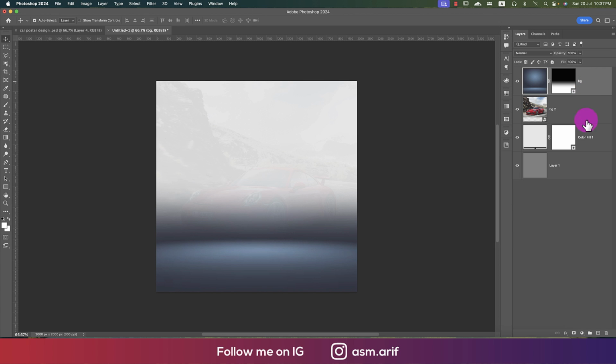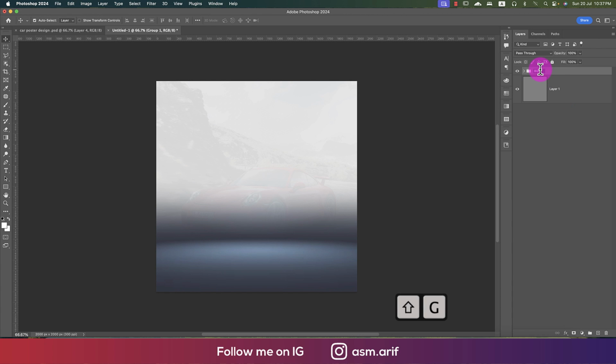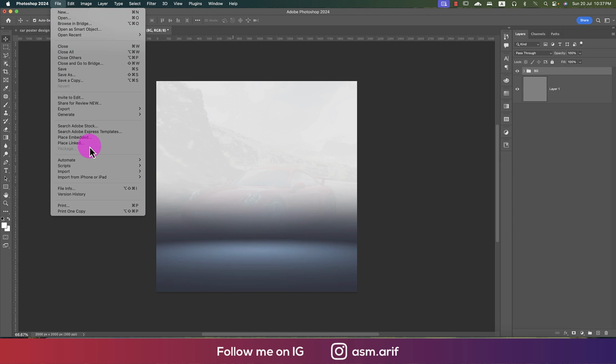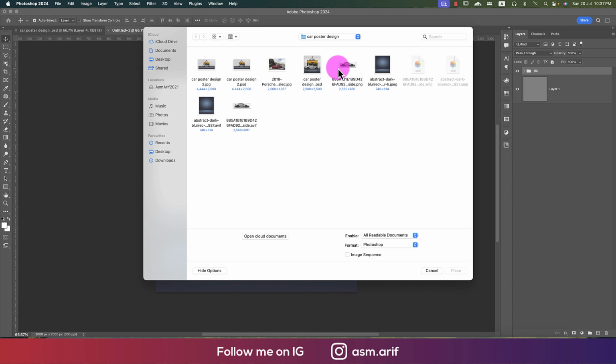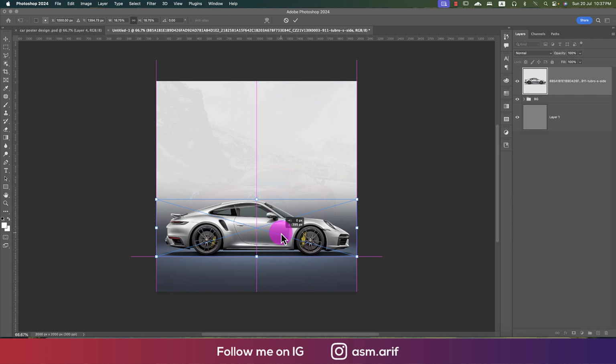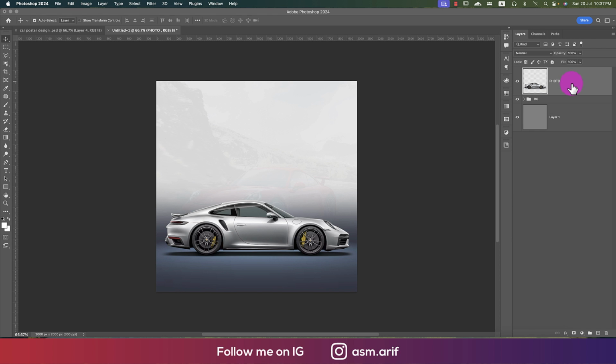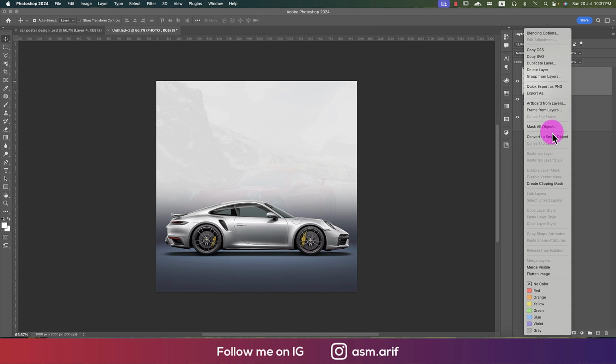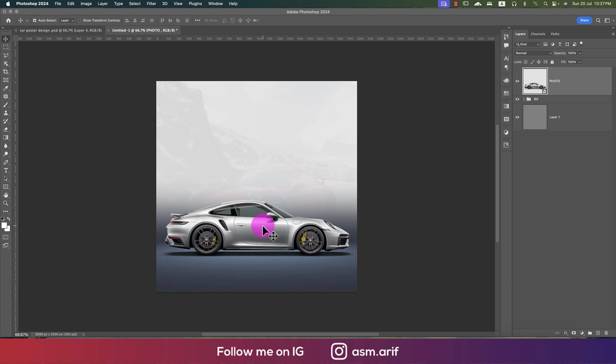Now we'll put all the steps in a group, giving the name BG. Good. And now going to the file again, going to the place embed, and we'll include the photo of the main car over there. At this point we just placed it over there. Right press, rasterize the layer and make it photo. Rename this. And if you want to use this one in future, you have to convert it to a smart object. In this case you can use another car or other element, and you can make it a smart object instead.